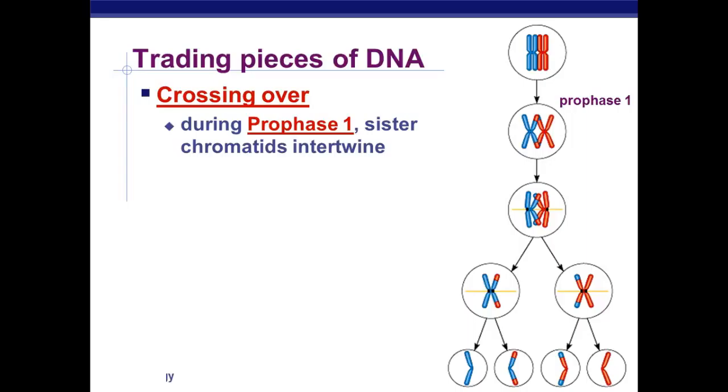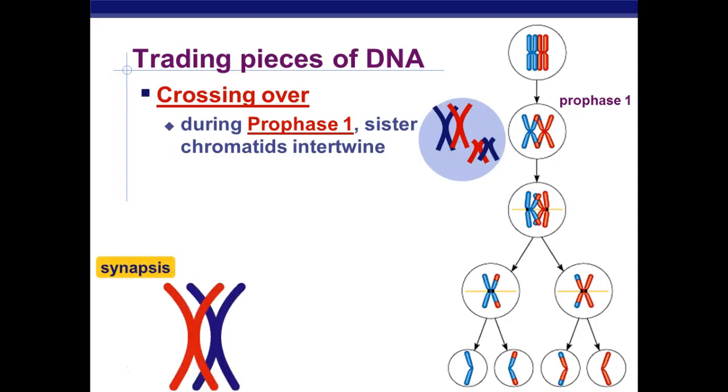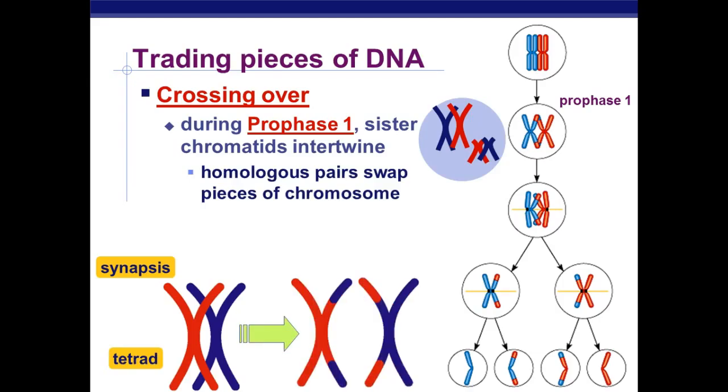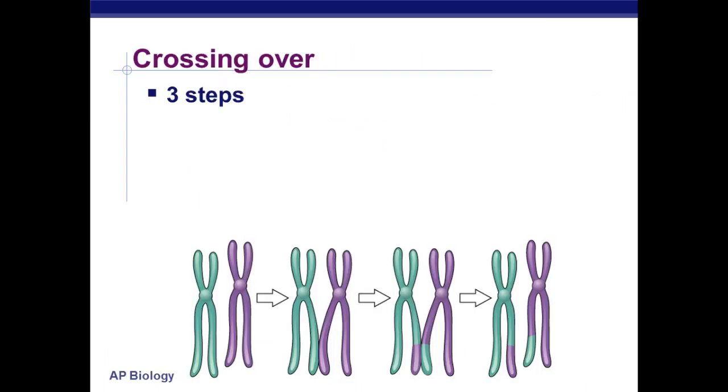So during prophase 1, I mentioned that the homologous pairs of chromosomes will overlap when they form that tetrad structure. They specifically are doing that so that they can swap sections of DNA. It's a process called crossing over. When they intertwine, they can exchange genes. They can actually exchange segments of DNA. As we see in this picture, the red and the blue chromosomes have swapped some of their DNA. They've traded some of their genes. Literally, this involves breaking and reattaching pieces of the chromosomes.